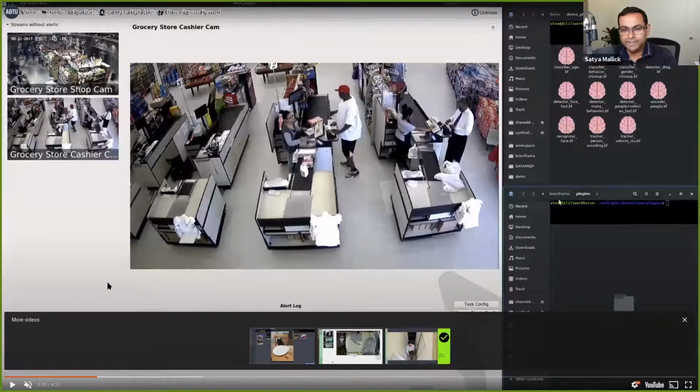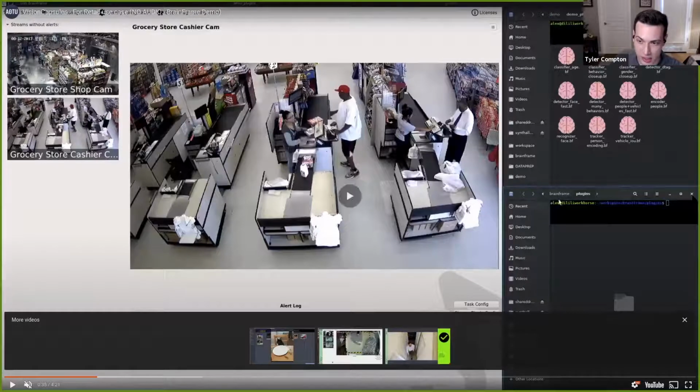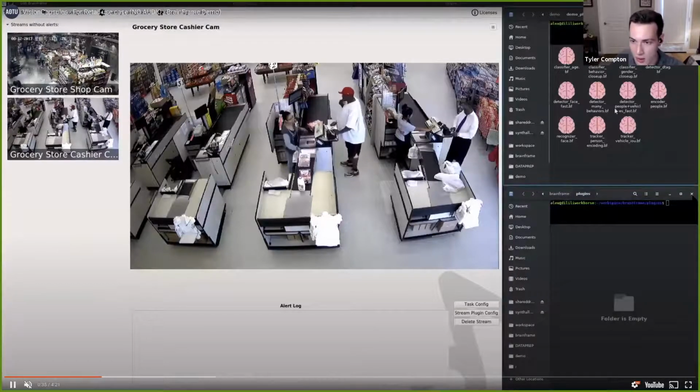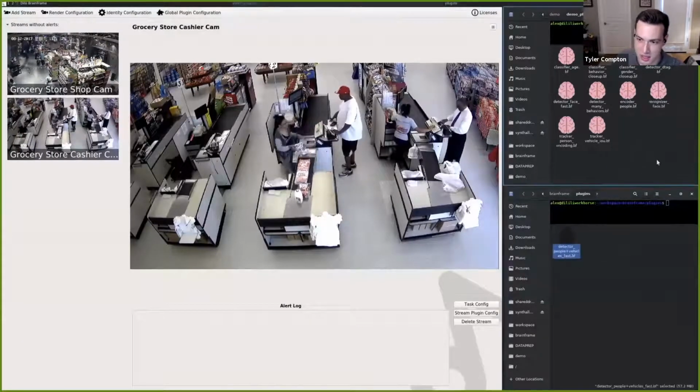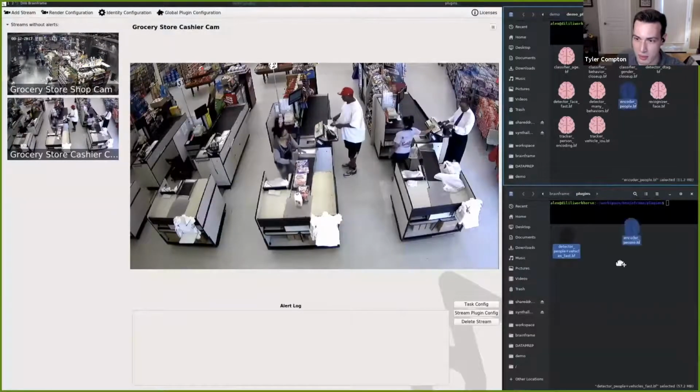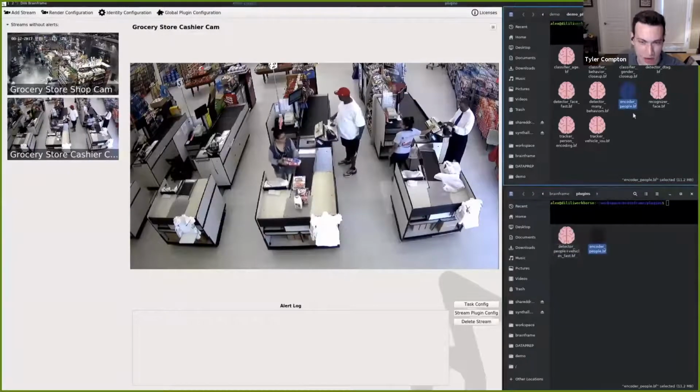Got it. Thanks. So on the left here, you can see the videos that we have connected to Brainframe. On the top right, you can see a bunch of capsules that we're able to drag in. And on the bottom right, we have the capsules directory, which is where Brainframe looks for capsules and loads them dynamically. So as you can see, we're dragging, I believe that's a person detector, in, and we're going to drag a person encoder in as well, and a tracker.